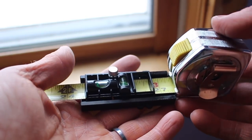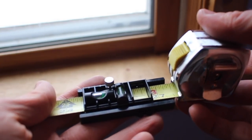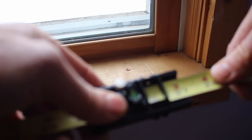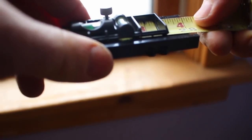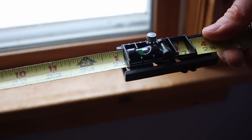And then, as I mentioned earlier, it's got this thumb screw on here, but I wouldn't really ever want to lock it in place. I haven't had a reason to lock it in place. Inherently, I've wanted this guy to be able to slide around on my tape, just because I'm always making different measurements. But I'm assuming someone maybe wants to dial this guy in, get it exactly, say at 28 inches, and maybe use it almost like a jig or something like that and lock it in. So there is that option. I just haven't been finding much use for it.